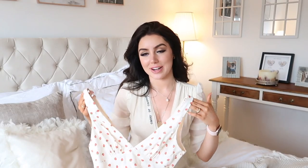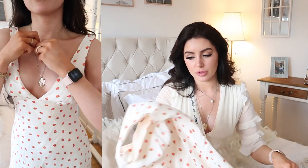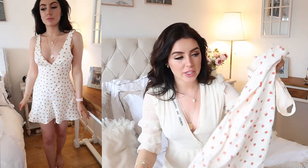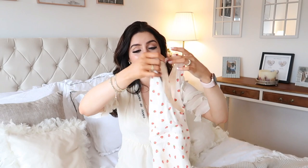This dress you guys have already seen on my Instagram and you loved it. It's very much a strawberries and cream dress — it literally has strawberries on it and the fabric is this creamy ivory shade. The quality is stunning, so soft, and I love the details on the bust. It's so flattering and I just love the deep V on the back. I think it's absolutely stunning. Imagine wearing this in the French countryside having a picnic with a glass of white wine... open the borders, let me in! I'm almost at the point of applying for dual citizenship.